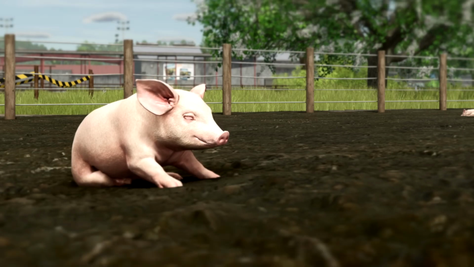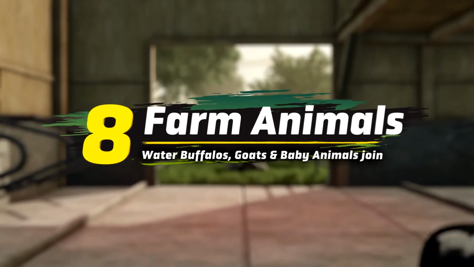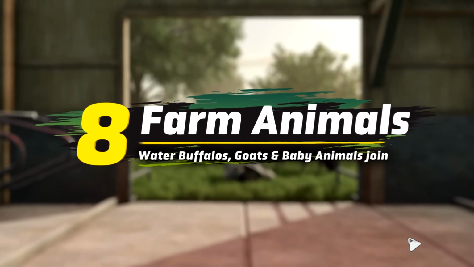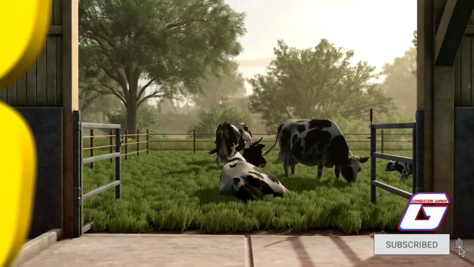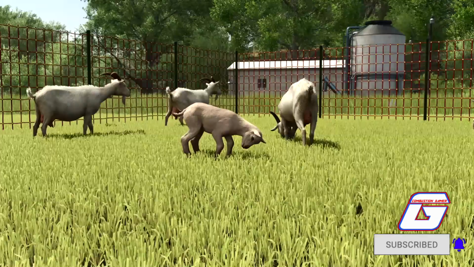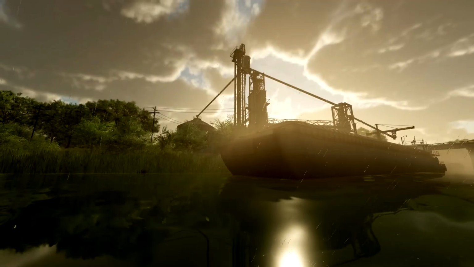We got a little piggy falling asleep. Door. And so 8 different farm animals. Of course, we get water buffaloes, goats, and baby animals. Those are all joining. And of course, we got the ones that we've already had: horses, regular cows, piggies, chickens, and also bees and sheep.